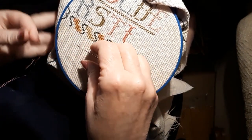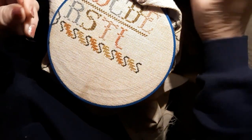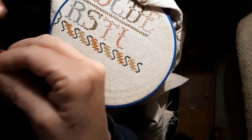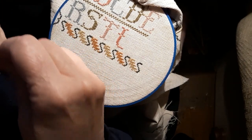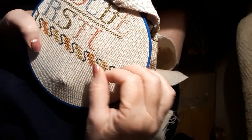So basically I sat there and stitched and watched Floss Tube off and on pretty much all night till about 12 o'clock, and then I tried to go to bed, and of course I couldn't sleep. So here we are. I was up at like 7 o'clock this morning. It's like feast or famine. I either sleep too late or I don't sleep at all. But, you know, it's got to be an age thing.